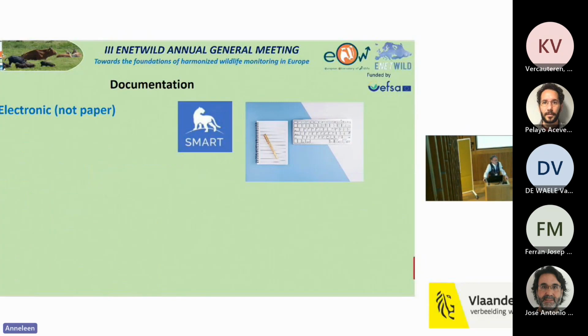Okay, so documentation. There are still people collecting things on paper, particularly protocols and things like that. Some field data may still be on paper, but let's make it electronic so we can use things like the smart app to collect data. One of the advantages is you're collecting the data in real time. So if you're looking at things like invasive species, you're getting real-time data back.